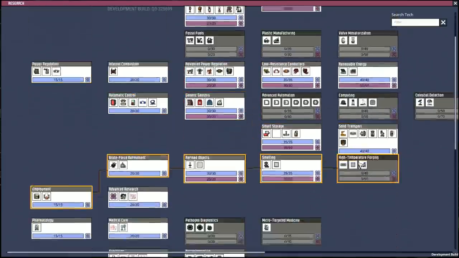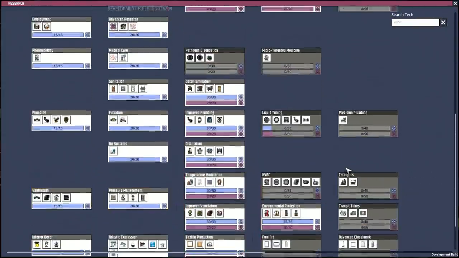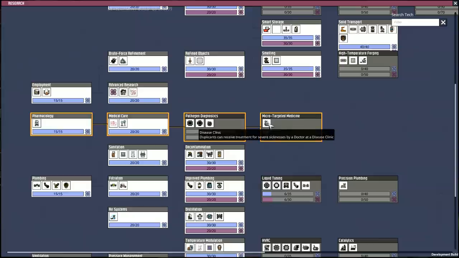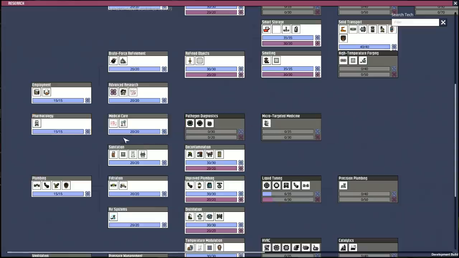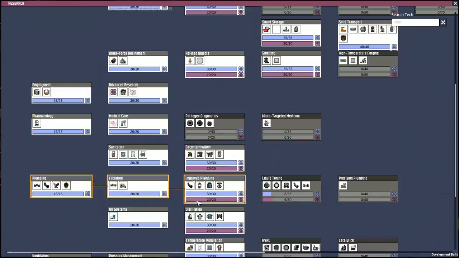Let's get the glass smelter, wherever that is. Environmental protection... Micro-targeted machine disease clinic. Obviously, they haven't changed the artwork here. Oh, actually, no, that's over here. The sick bay is the other one. So, did the med beds change into the sick bay? And then we have the disease clinic as the other machine? I thought there was still a bed in there.